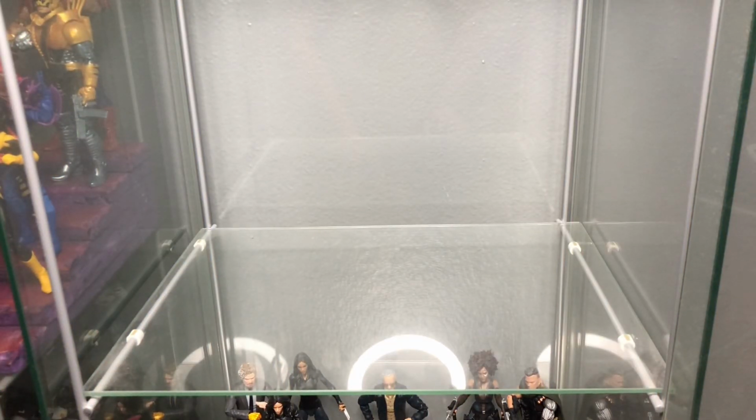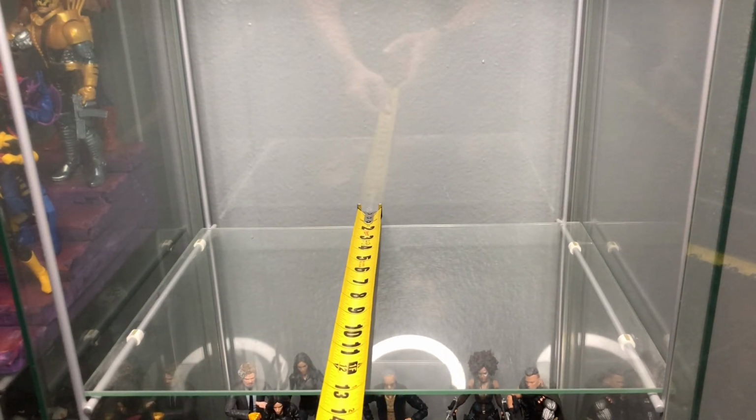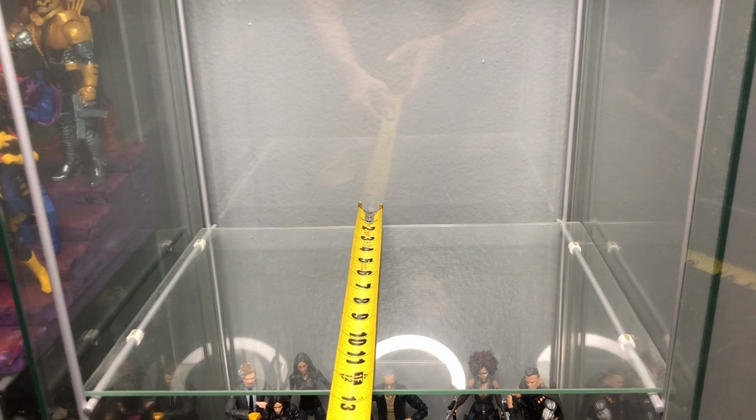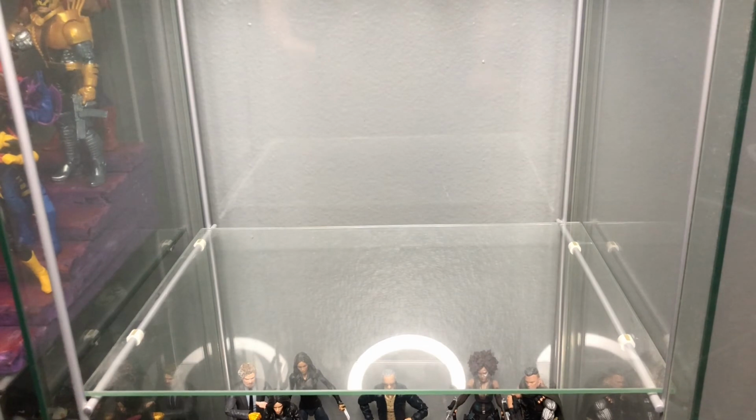So before we get started, we're going to do some measurements of the IKEA Detolf shelf. It comes with a glass shelf that is 11 by 15. There's some space in the back, so I think it's going to give me an extra inch. So if I go all the way to the back of the shelf, that's sitting at about 12.5 inches, so you have more room. The only thing you gotta look out for is those poles in the back. So what I'm gonna do to the base is just cut these little corners out so that it will still slip in, and then give me an extra inch of space for the base of the diorama.